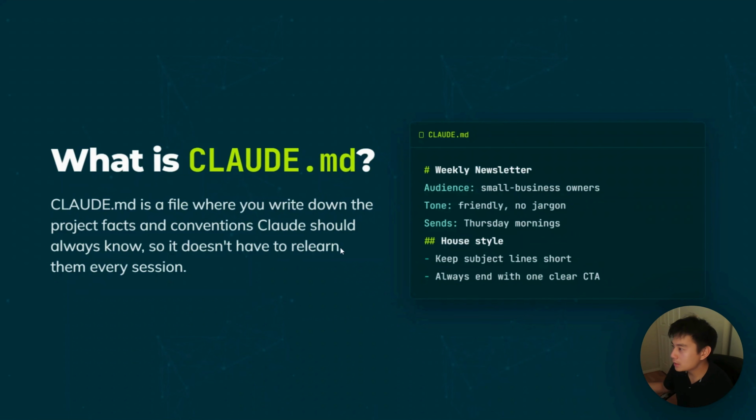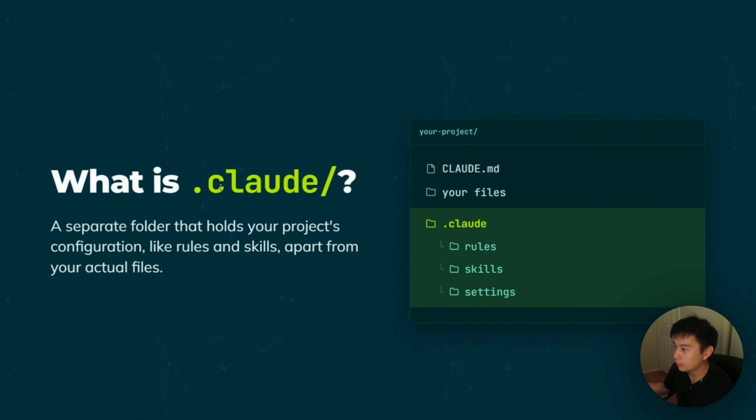Besides the Claude MD, there's also a folder called .claude. This folder is a way to hold all of your project configurations. Any configurations, rules, or skills that you're trying to save locally to this project, you will want to store in your .claude folder, and it just keeps things a lot cleaner. But we'll talk about how we can actually implement that in the next one.